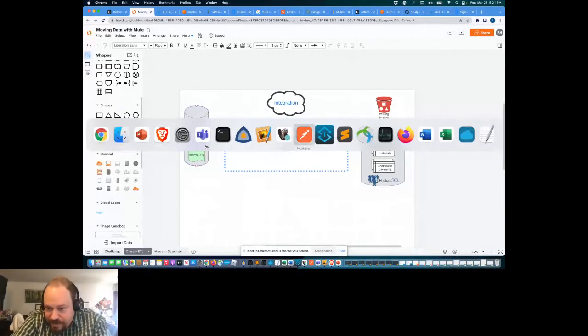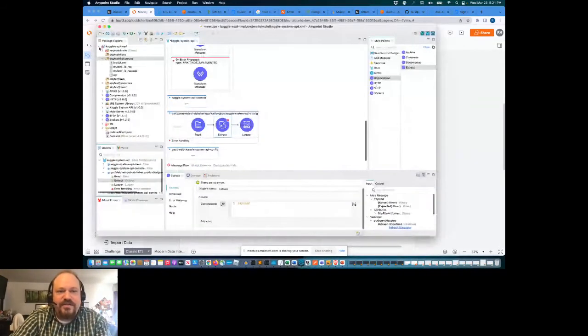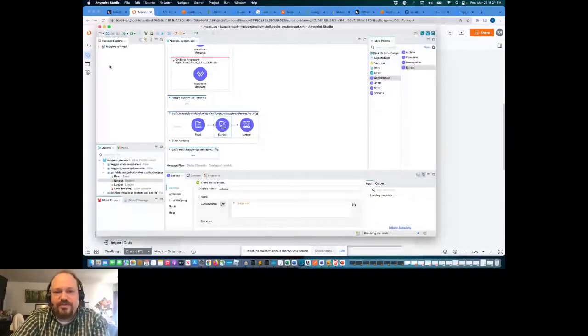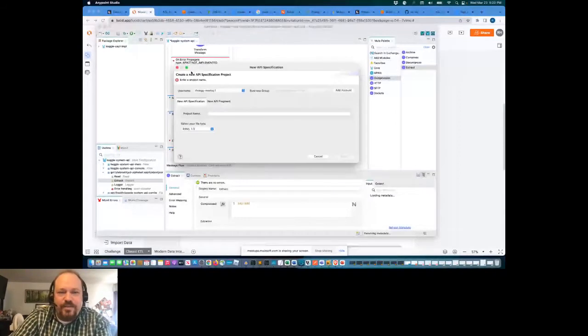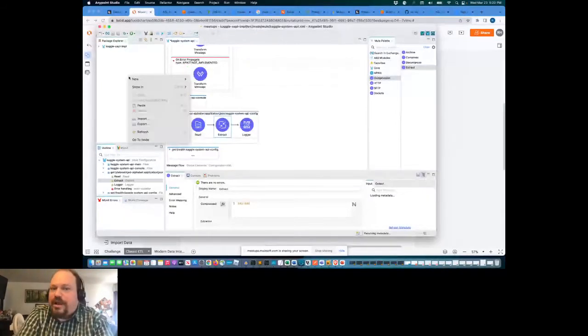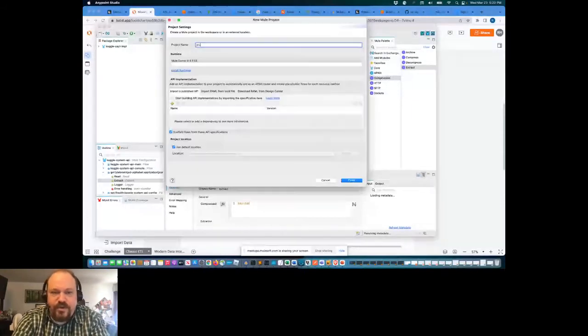I wonder if I have it open down here, and it might be just like new Mule project. Oops, I did the wrong one. You might just start one new Mule application and you figure it's going to read from FTP. So this might be like Mule Classic ETL, right? And I'm going to show you maybe why you wouldn't want to do it the classic way. That's the whole point of the presentation, right?